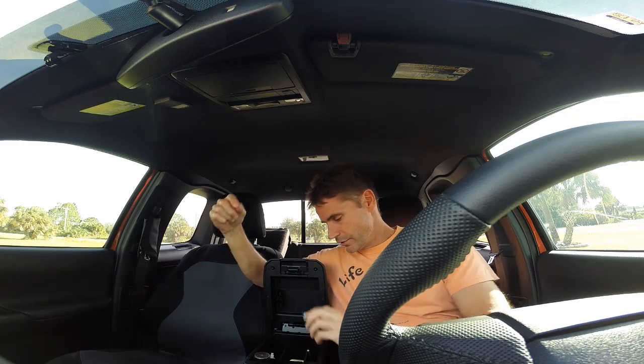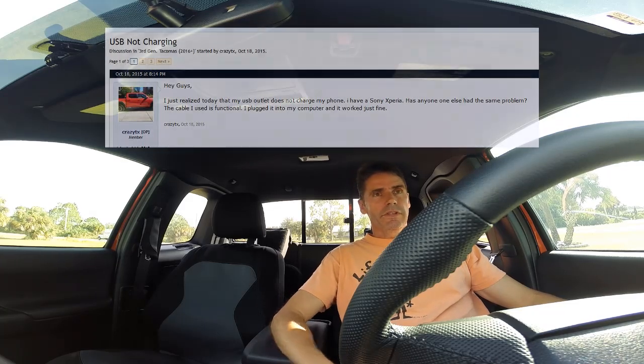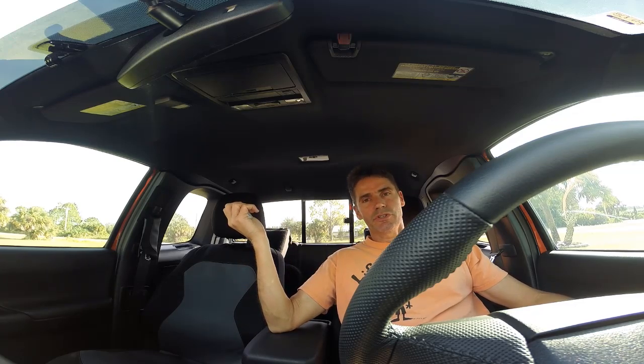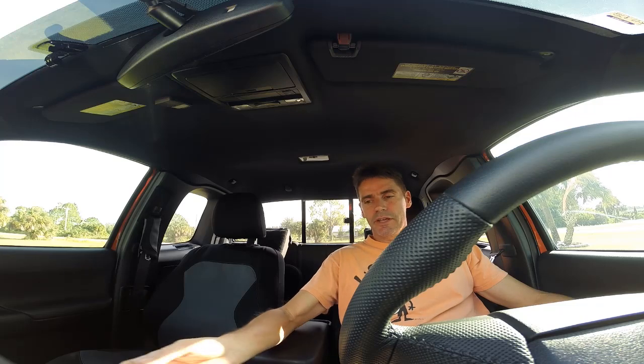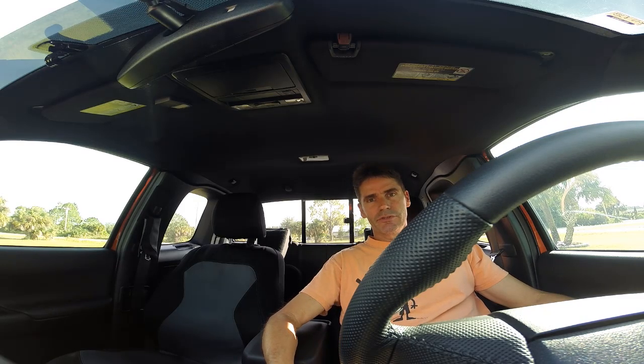I bought this cheap USB cigarette lighter adapter to charge the phone, to address another odd issue that we've discovered, and that's that the USB port on the Tacoma appears to be weak. It doesn't offer very high amperage. It's low enough that when Cindy was plugging her iPhone into the charge port, it wasn't actually charging the phone, or it was just charging it at a trickle rate. It was pathetic. She saw online that it is a known problem with the Tacomas, that the amperage on those USB ports is not adequate for charging today's smartphones, which seems like a rather stupid oversight.